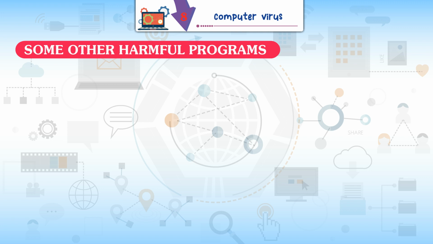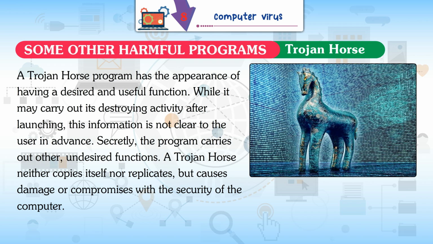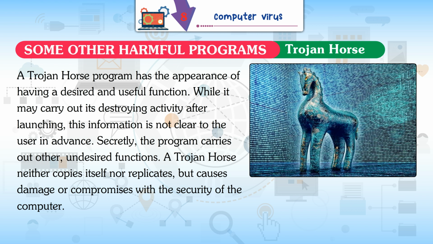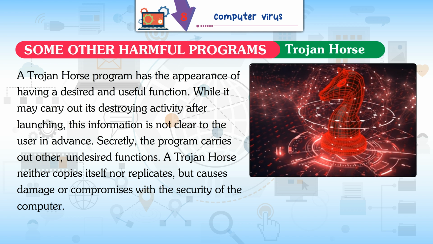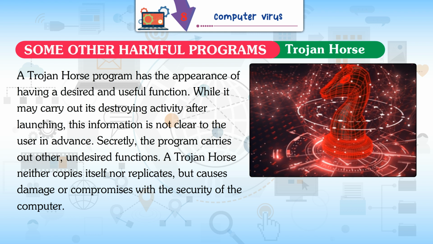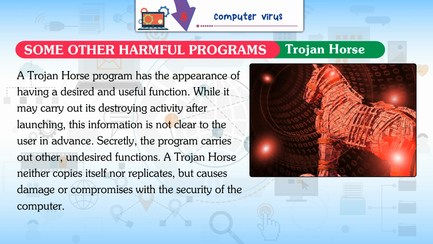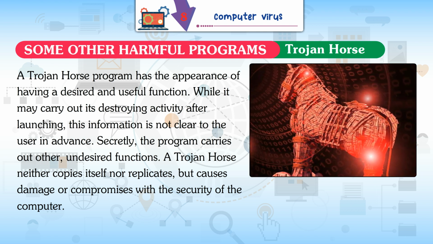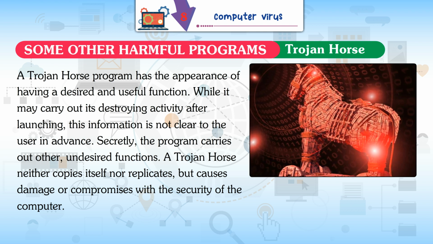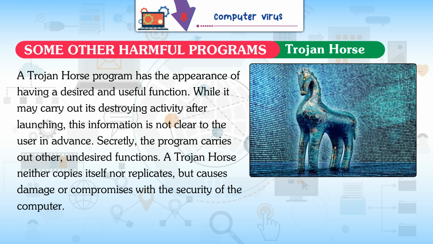Some other harmful programs. Trojan horse. A Trojan horse program has the appearance of having a desired and useful function, while it may carry out its destructive activity after launching. This information is not clear to the user in advance. Secretly, the program carries out other undesired functions. A Trojan horse neither copies itself nor replicates, but causes damage or compromises the security of the computer.